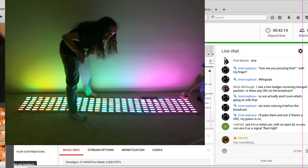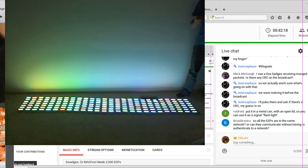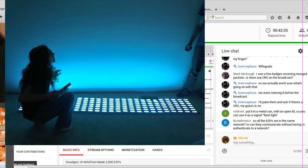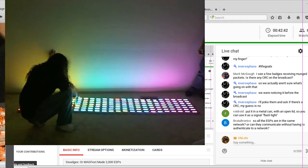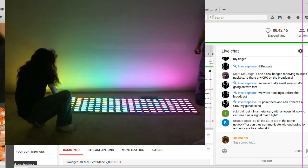The other one is on the broadcast. You do have to have the CRC as part of the frame in order to actually get it to be transmitted and received. It's not possible to receive corrupted frames, 802.11 raw frame. So the ESPs are all on the same network. However, when we do the raw mode, they can just directly transmit across. There's no need to be connected to the network.